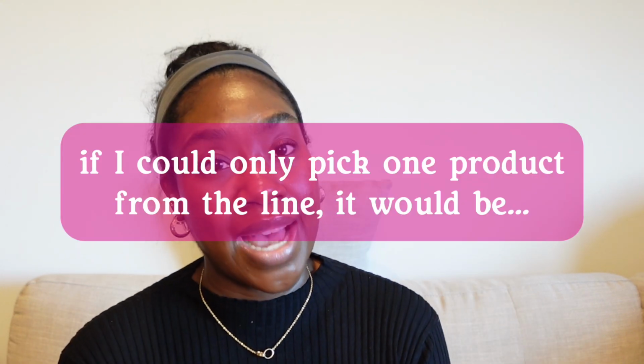So that being said, you don't need everything, right? Olaplex is a patented hair system, but if you do your research and look up the ingredients, yes, you can probably find other lines with the same ingredients that are going to be just as effective, but theirs is a patented hair system. So no, you don't need the entire hair system.